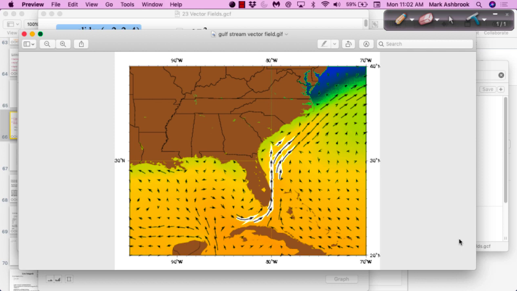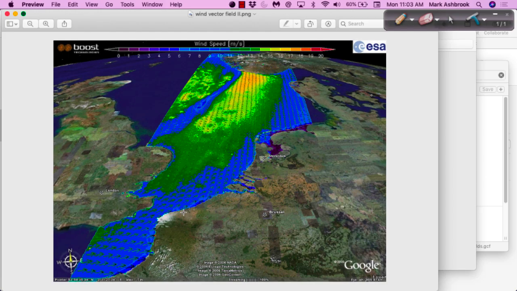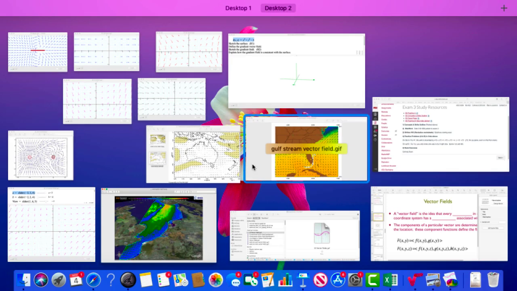If you connect vectors like they're doing with these white strips here, you get what are called flow lines. If you set something in the water, it would flow along the flow lines. The magnitude of the vectors determines the velocity of flow, and the direction is the direction of flow. Here's a similar one, the English Channel, showing fluid velocity.